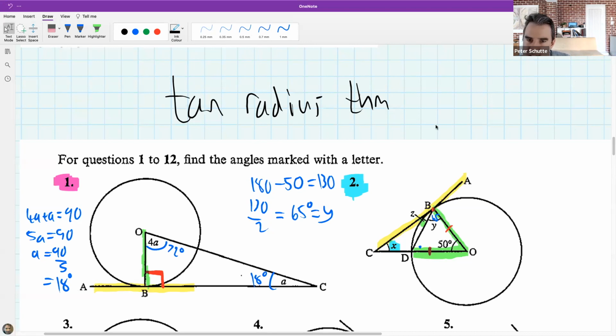So Neliswe and Michla, everyone is saying that this is 90 degrees because of the tangent and radius. Whatever's left behind, the Z, is going to be 90 minus the 65 that's there. So it's going to be 25, and so Z is going to be 25. Now, this one down here is also going to be 65. So what is the X going to be? That's the final bit of answer that we need to get. What is the X going to be at the bottom here?